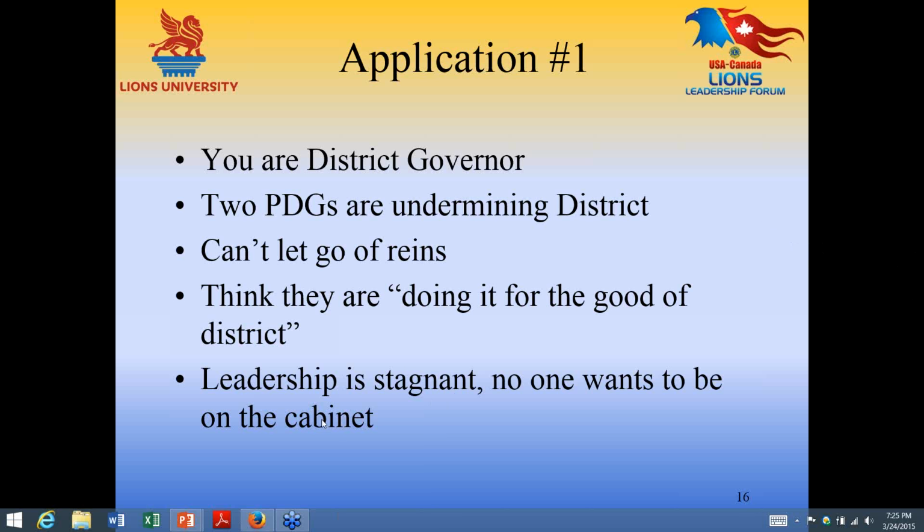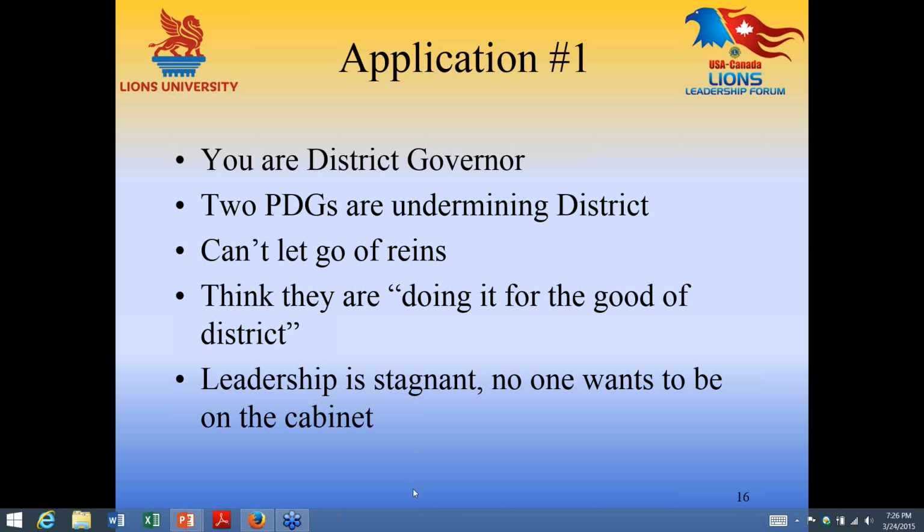Lion Keith shared trying to focus their attention on a project that they're good at where they can contribute for the good of the district. That was similar to a prior comment, and this was from Lion Shelley, had a similar comment as AJ of asking them to mentor current cabinet officers and reinforcing that their assistance is valuable, but kind of targeting how that is. And AJ did reply in the questions pane confirming that you summarized his statement.